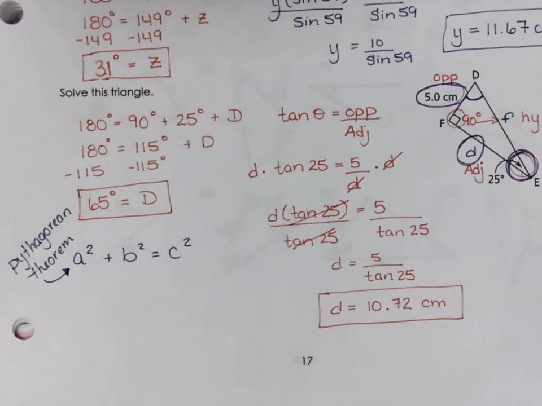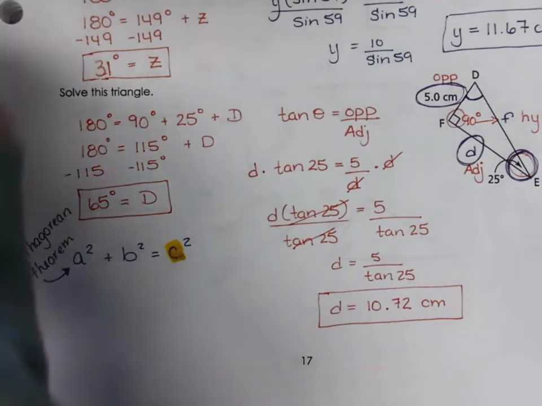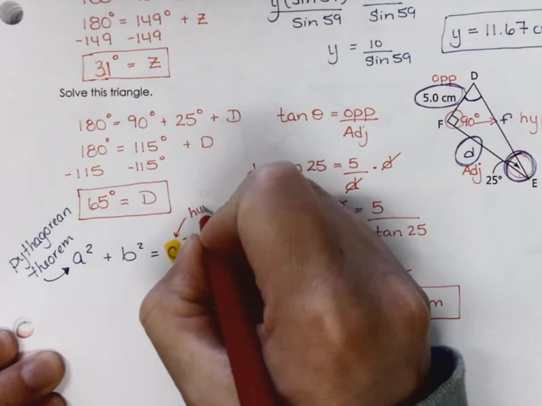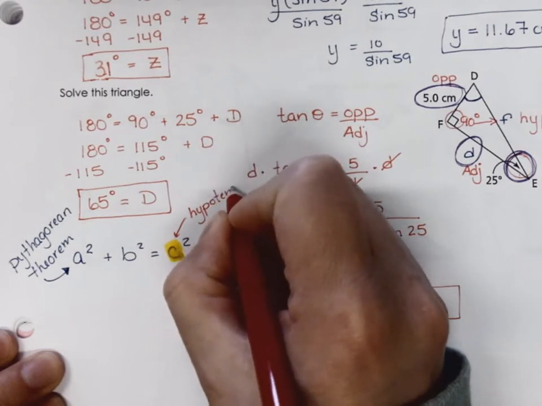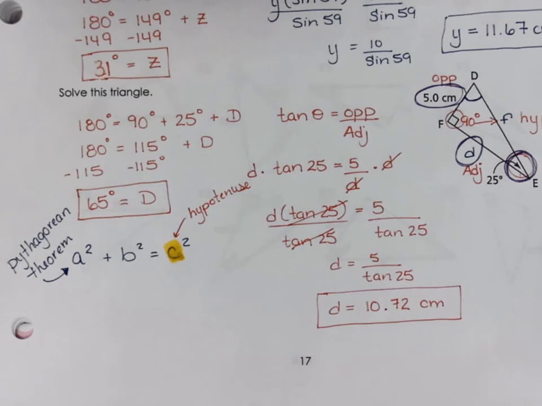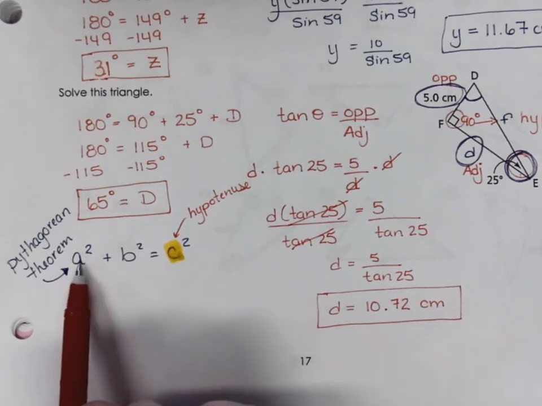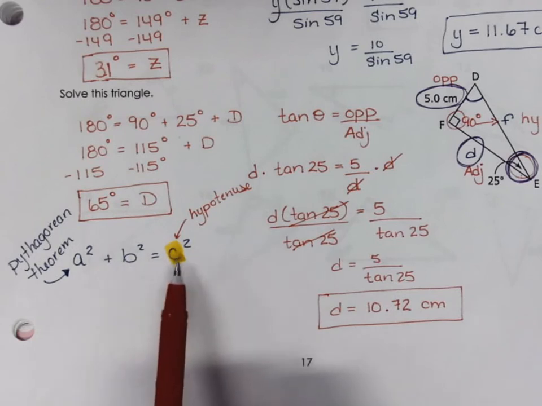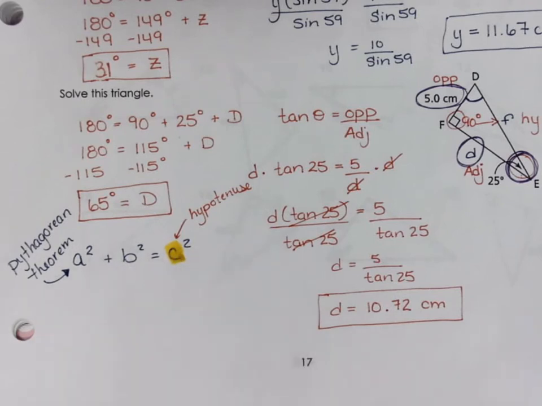Okay, so the most important thing about Pythagorean theorem is this, side C. Side C has to be the hypotenuse. Has to be the hypotenuse. You can switch A and B, those can be your opposite or your adjacent, those can switch places because they're added together, but C has to be your hypotenuse.